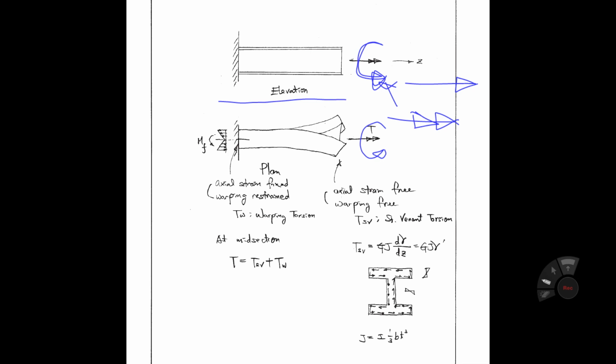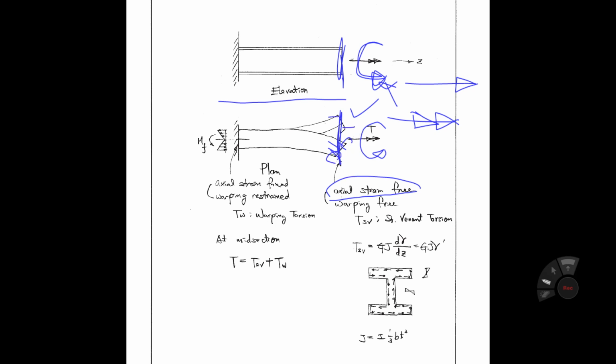This is the free end of this cantilever beam. As you see, axial strain is free. This axial strain, that is the axial strain direction, right? It is free. There is no restraint. Originally the section at this free end is plane, but after the torsional force is applied, this section is not plane anymore, because this axial strain occurs on the right hand side here. So as you see, this part becomes longer, this part becomes shorter, long, short, like that.